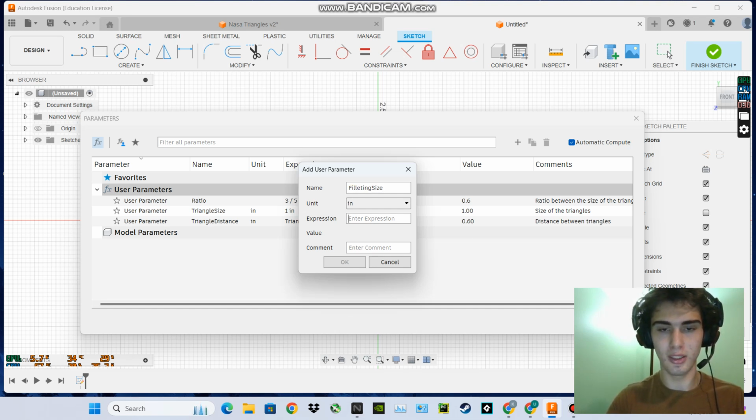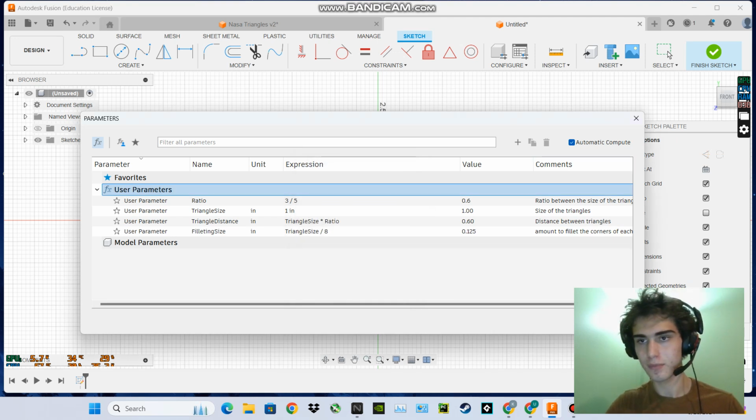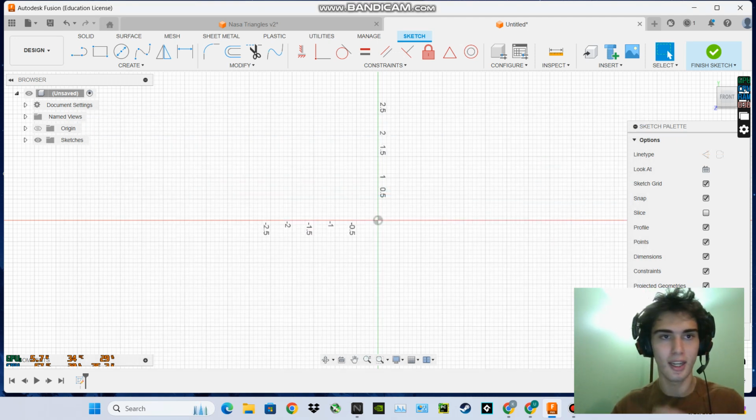And this is going to be triangle size divided by 8. Important. Divided by 8 is important. And this is going to be amount to fillet the corners of each triangle. Okay, now that we've gotten those set up, you can exit out of that.